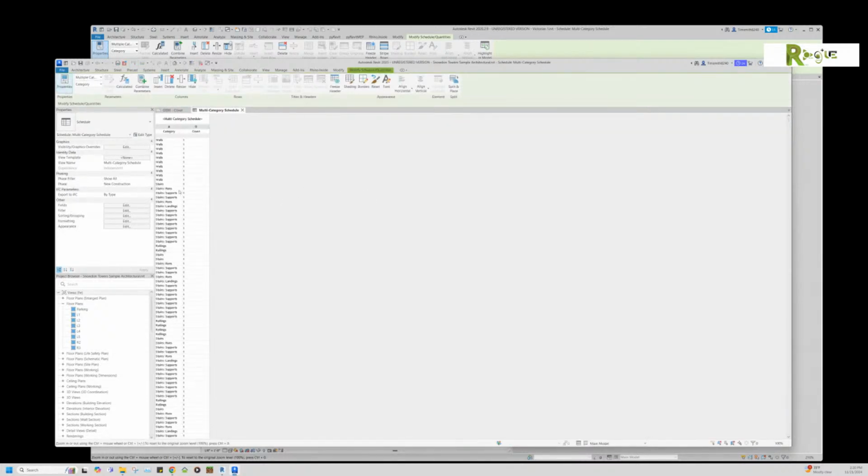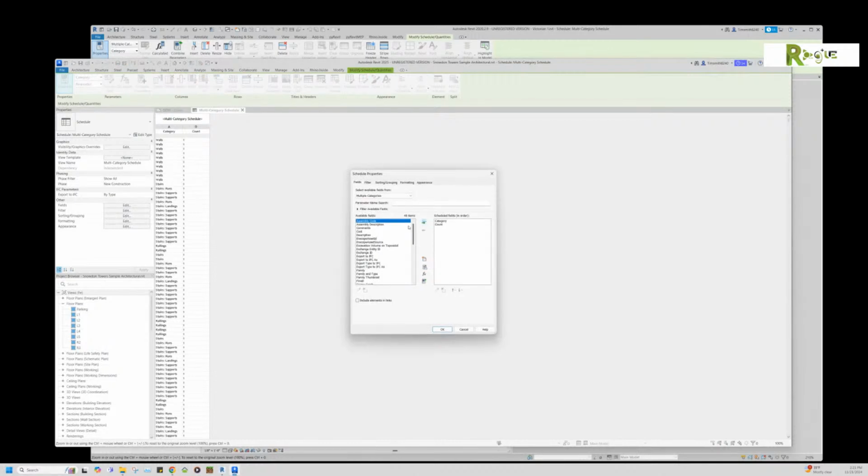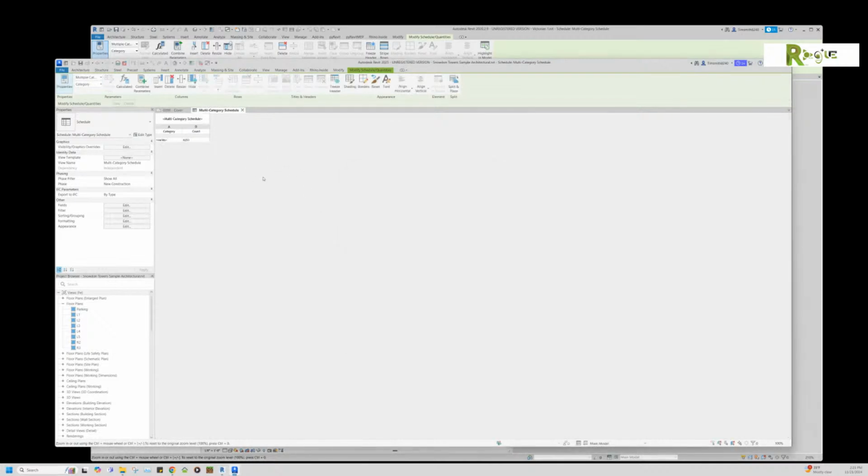Combined so that it's just the categories. Yep, down there. Go to sorting and grouping. And then take that checkbox off. You didn't sort and group by category.